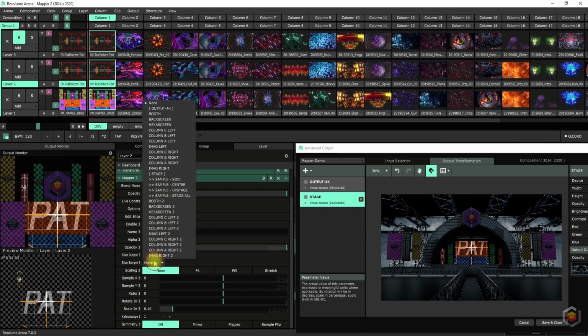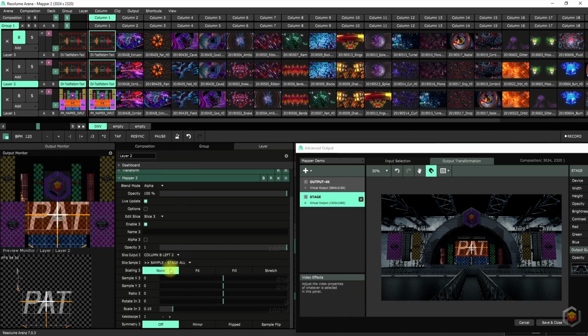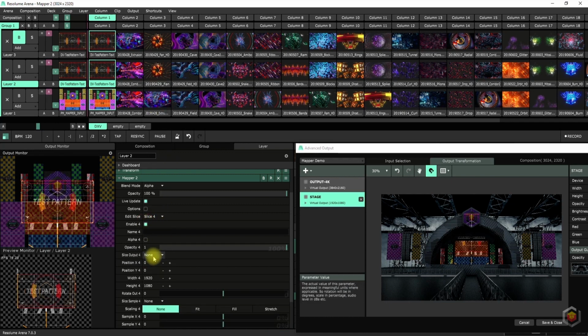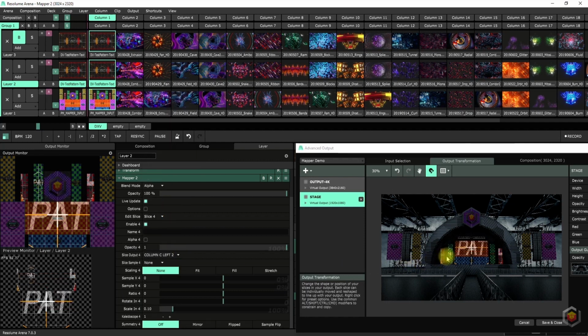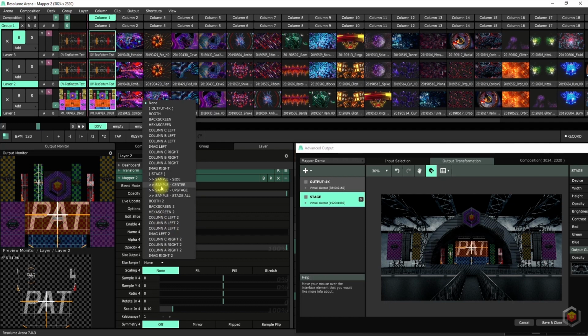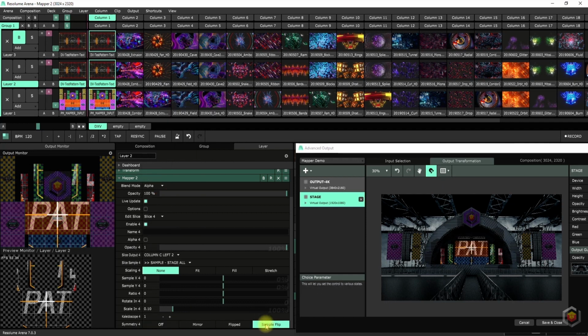So it's B, and then sample the stage all and sample flip it. And then slice 4. Enable it. In the output we choose C. And just put it up there, and then sample stage all and sample flip it. And now we have the center.